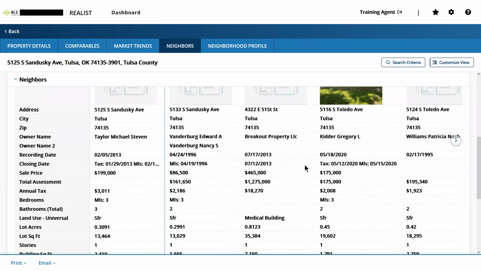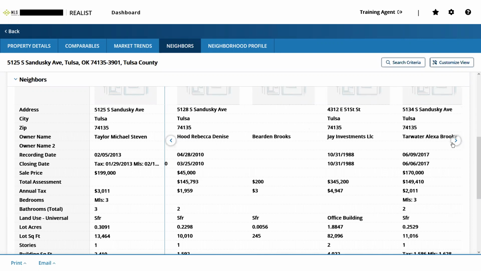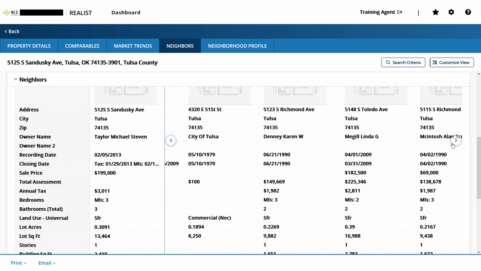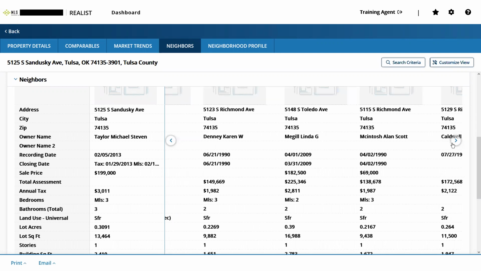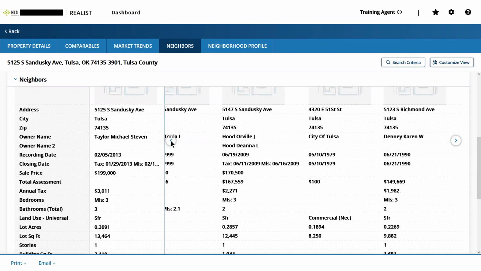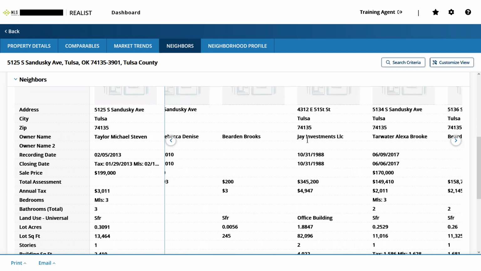So you can see this is kind of like the side-by-side comparison that we saw earlier. Small problem. When you guys are taking a look at this, this is actually showing who it is that lives nearby, which could be fine if there's no prejudice or anything else going on, but sometimes people will see this and they won't like a specific name, or they might not like that they're seeing a bunch of properties that are owned by companies, or here's an investment property, maybe this was a rental.